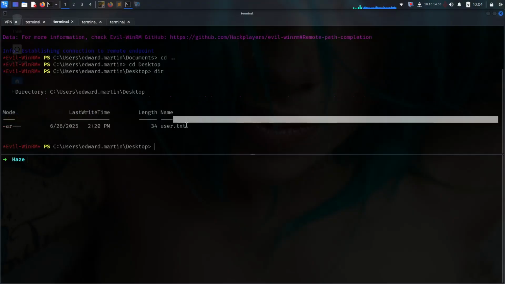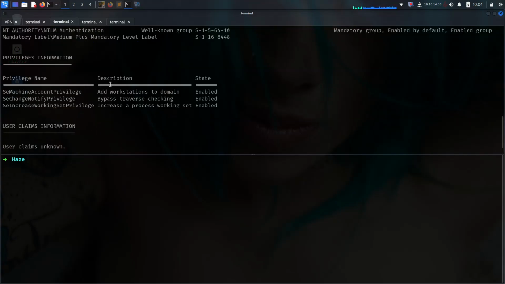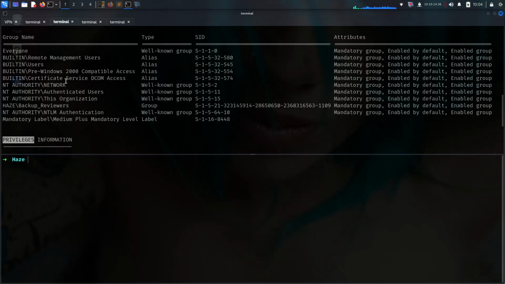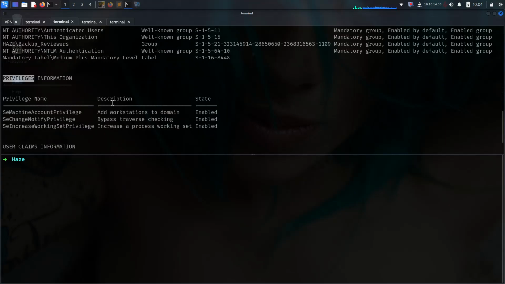Nice. So after that, I want to check whoami /all directly. Nothing seems interesting or privileged information, right? But there is something important in the group information, which is, we are okay. Where the fuck is this?